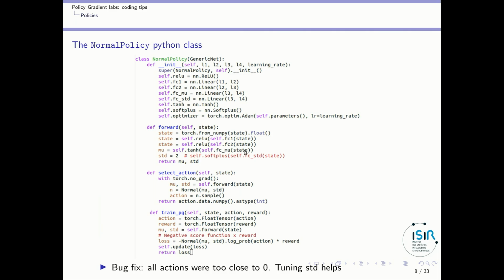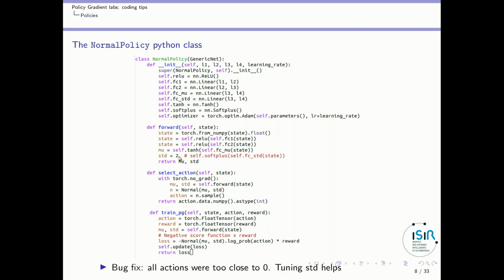So here is how it is coded. You can find the same functions as in the Bernoulli class, and here there is this point about how I am using constant variance. In fact, that's the standard deviation which is constant.